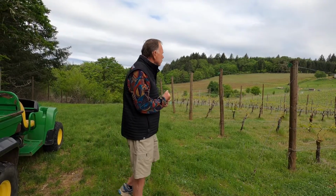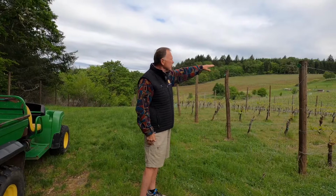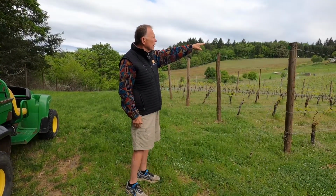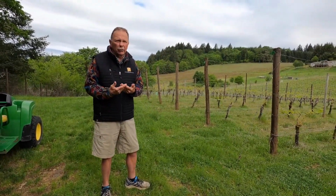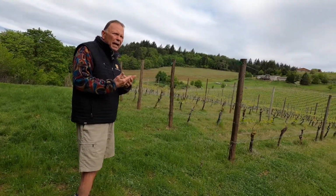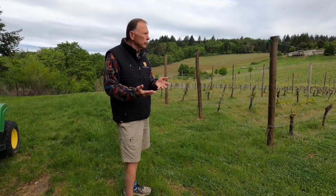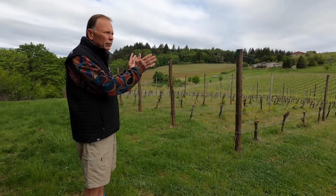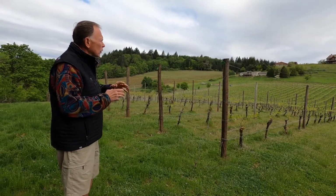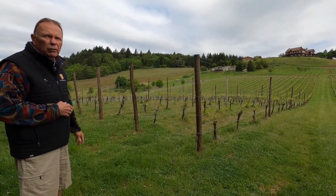The one thing we do have to watch is as you go north on this section, up about 50 yards from the end, the vines are much more vigorous in their growing. So we have to manage that canopy more because if it gets too dense, then you don't get the airflow and you can have susceptibility to powdery mildew. And that doesn't get quite as much of the wind as most of the rest of the hill does, blowing up from the Van Duzer. And so the combination of those two things, we have to watch and manage that section more aggressively for the canopy.